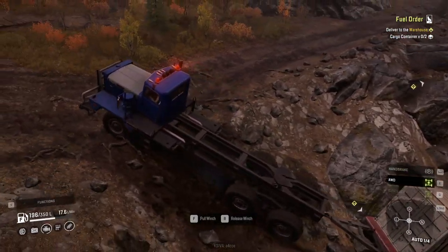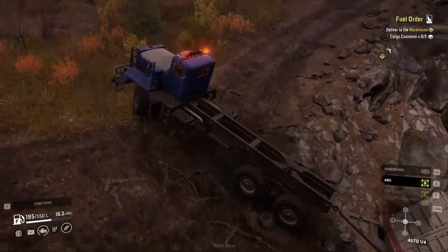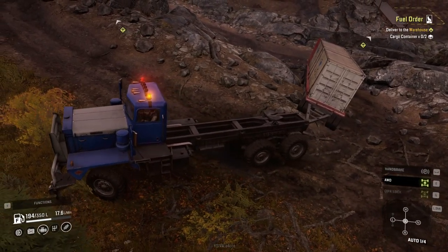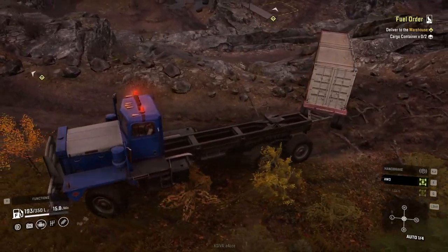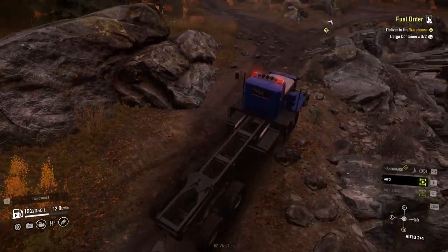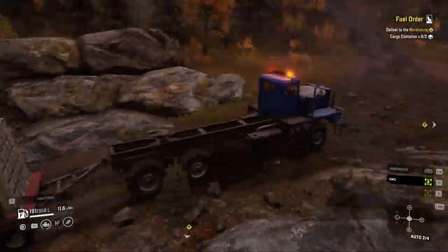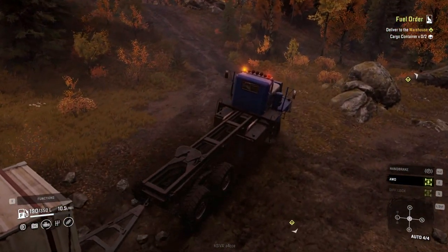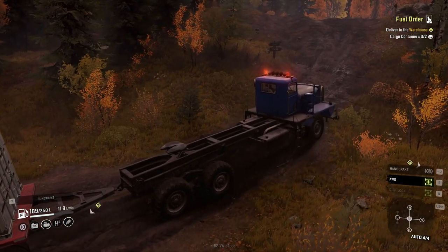I'm trying to winch myself up here, but honestly, I wasn't really hoping to be using the winch. Anyway, let's get this up here. Okay. Should be smooth sailing from now on. But for sure, I'm gonna be a lot more careful about the geometry of my trucks moving forward.